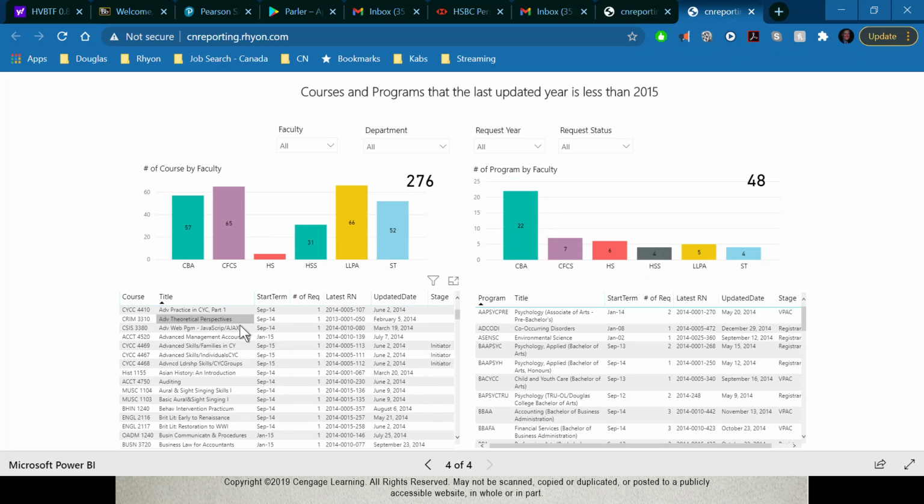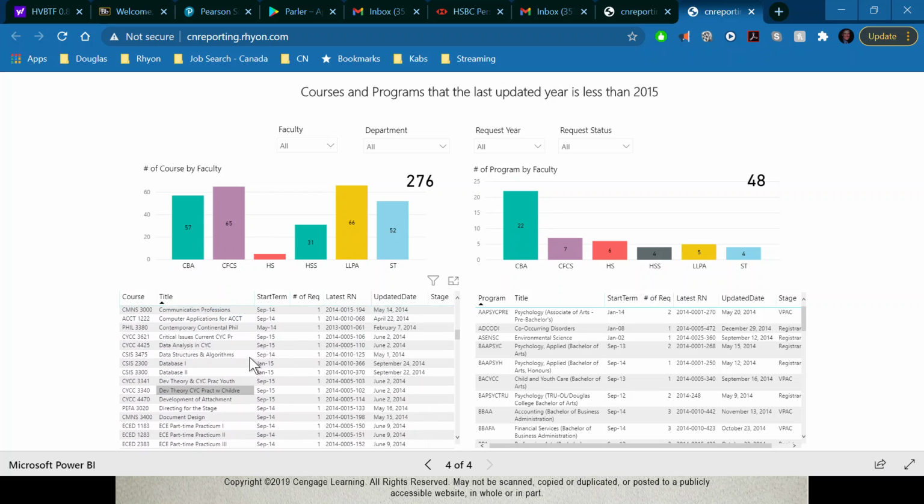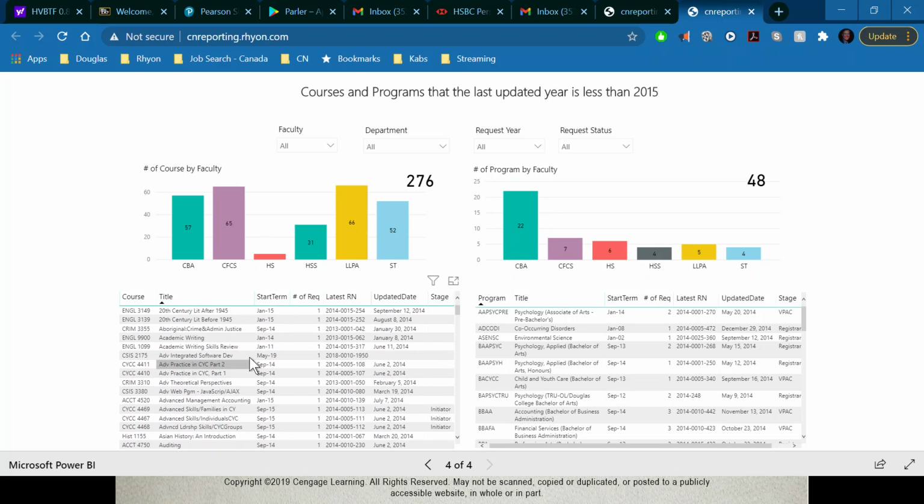If I was to give all this data to management and say, okay, there's the data, you can figure it out, they're just going to scratch their head. They're not going to know what to do. But by visualizing the data, you can tell a story. You can see clearly that the School of Business Administration is the dominant faculty at Douglas College. In fact, if you add all of these up, it's almost equal to the School of Business at Douglas College.